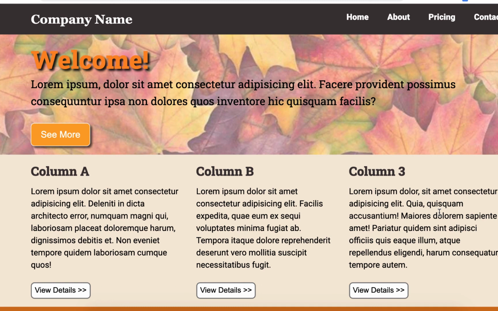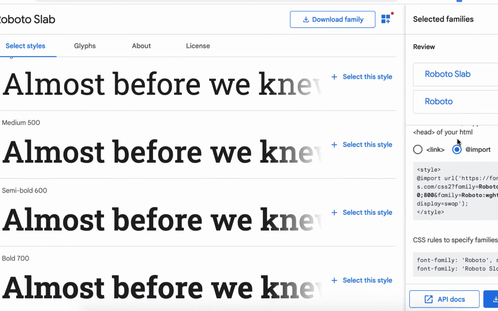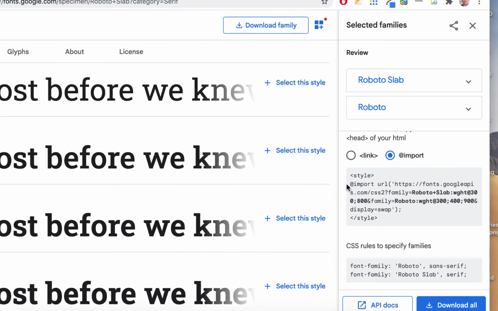And that's all you have to do for ex9, just use those Google fonts. Basically you're just putting it in the top of your style sheet. You're using that at import, and you're getting it right from Google. You can copy this initially, but then just follow how it works to get the different weights in there that you need, or different fonts. If you need any different fonts, you can just add them to here, copy it again. Whatever you need to do, just follow the process in here.